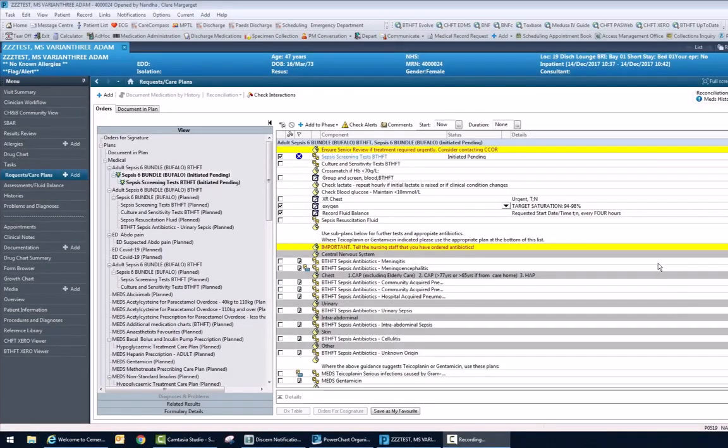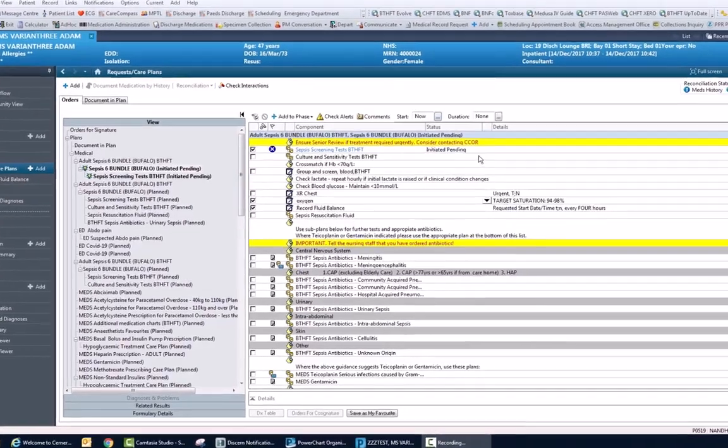So here you have the sepsis adult bundle, which encompasses everything that you would require to enable you to treat your patient with sepsis. It sits in request and care plans, and it will either be in a suggested care plan once you've completed the screening tool, or you can add it and search for sepsis bundle.